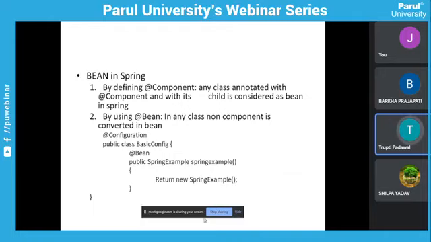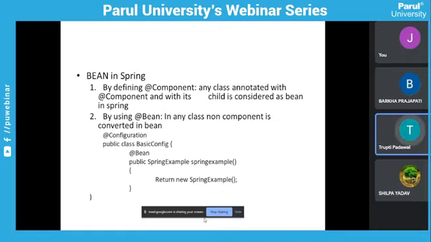So if I want to write class A, then the methods and their attributes. Now on that class A, suppose I want to declare this is a component. What is the benefit of a component? With @Component, when Spring runs the program, it checks for the @Component annotation.